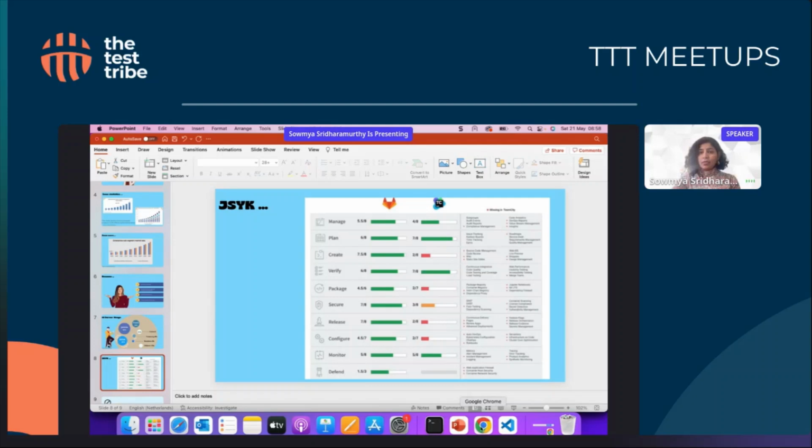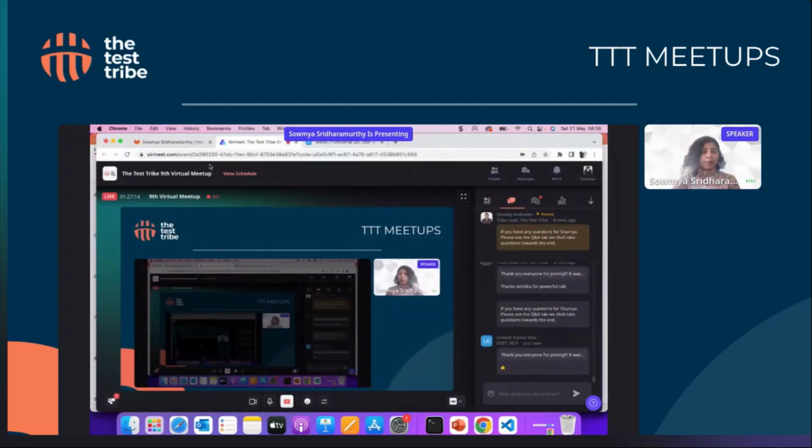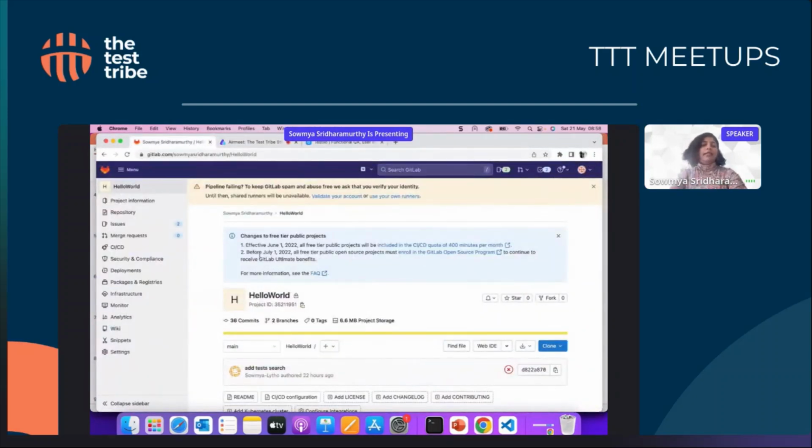But then I will take you next to GitLab. GitLab gives a free 400 minutes of the pipeline that you can use, and you can set up your own runner, which should be local to your system. Usually in a company setup, there will be servers installed, or they may have Dockers installed in some servers, and then they instantiate the runners, and then they provide these runners for you to build the code.